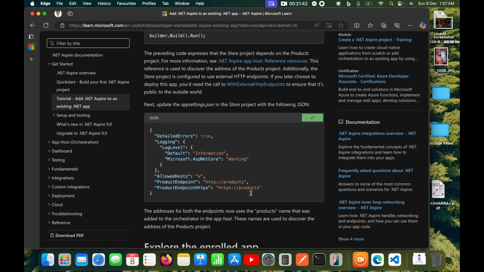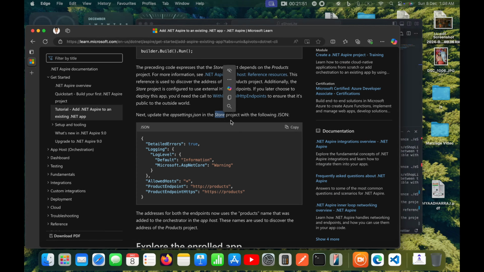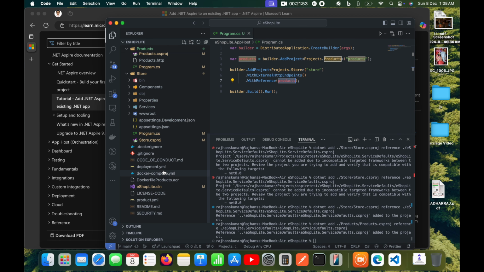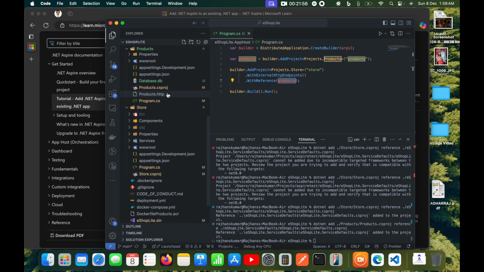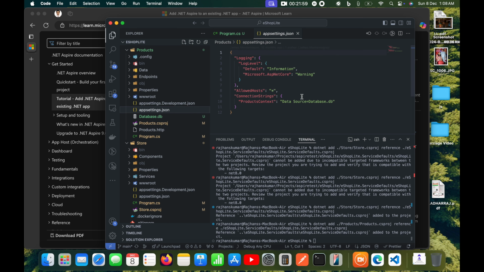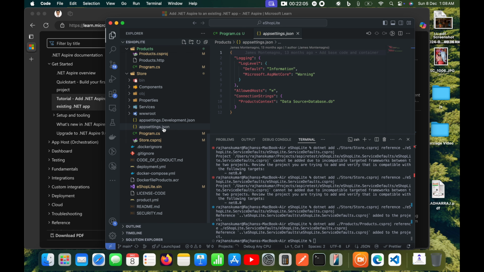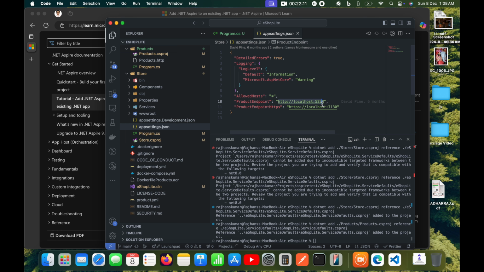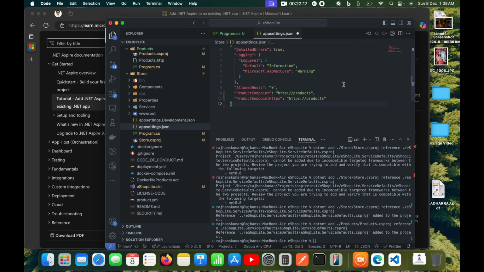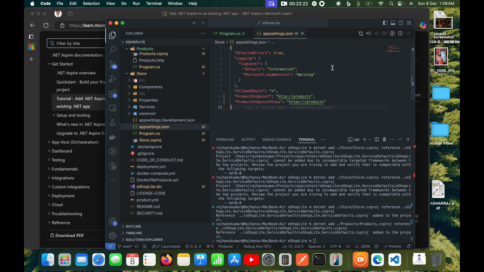Okay, and here in the store project and appsettings.json, sorry, it's the product. Okay, it's a store project. So here we can see, earlier we used to have the HTTP localhost call, so we don't require this now. Instead of that, we are just going to pass our endpoint name. That's it. It will do the work, because once we call these products, it will automatically connect with the actual localhost URL with .NET Aspire, and it will automatically do the mapping with the localhost URL.